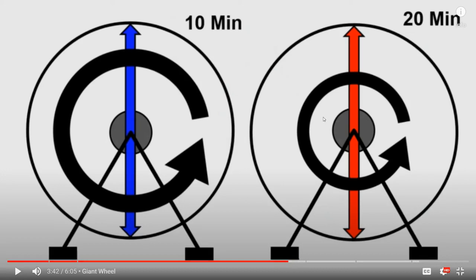Okay, what do you think that'll look like? What's going to stretch out? The red one's going to be stretched, the blue one's going to be compressed. So the red one's going to be the same as what we've been looking at, right? So this is going to be completing a cycle in 20 minutes. The blue one, if I match it up, is going to be compressed, which means I'm going to complete 2 cycles in that 20 minutes, right?